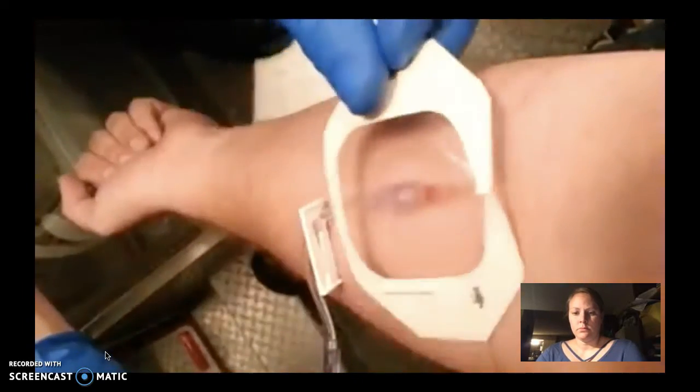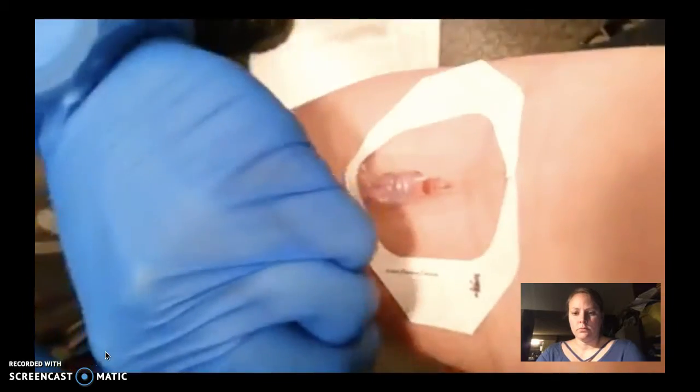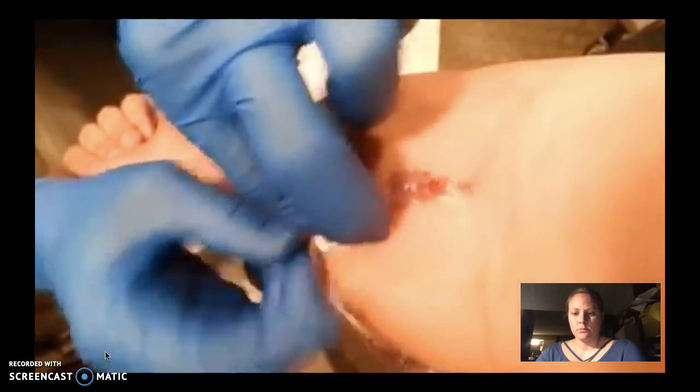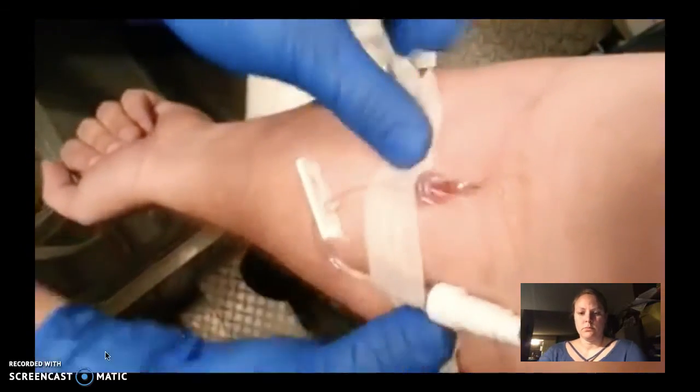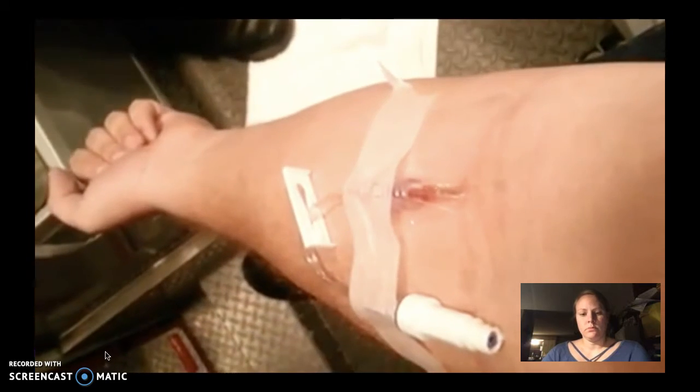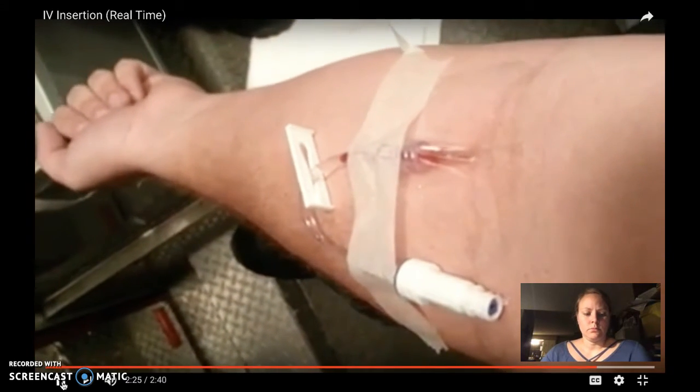Take your tag, apply it over the hub as well as the catheter site, trash your flush, get that going, lock it, just in case they have high blood pressure, so blood backs up. Take your tape, seal it, and you're done. Alright guys, there you have it.